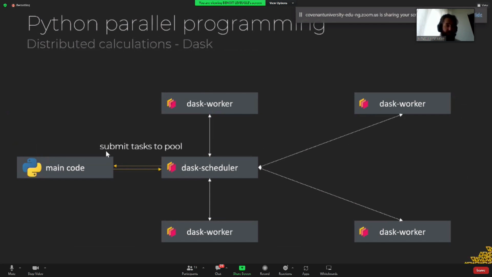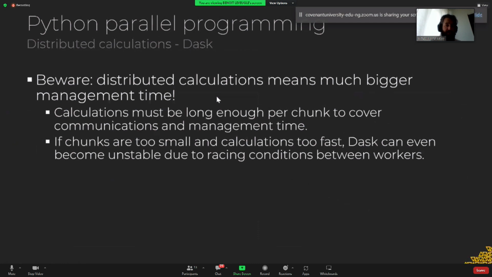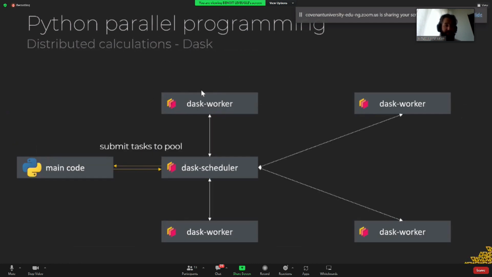When you submit something to the scheduler, it is distributed across all workers. And remember, a Dask worker has a lot of small workers available. It's just a worker manager, like a team leader with a lot of workers. So you communicate with the team leader to distribute to the workers.